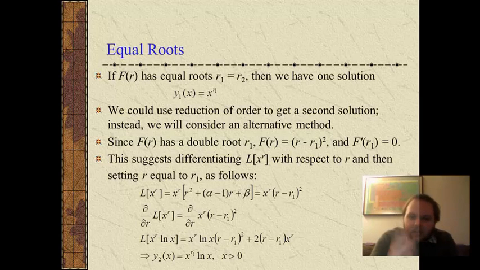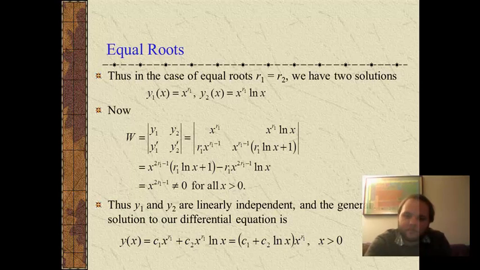If it helps you do the reduction of order, you'll notice that just like when we were doing repeated roots, we'd multiply by an extra t or x. So if I had e to the 2t, with 2 being a repeated root, I'd have e to the 2t, then I'd have t e to the 2t. I'd multiply by t to get an extra linearly independent term. In this case, I need to multiply by the natural log of x. And it is indeed linearly independent when we plug it into our best friend, the Wronskian.